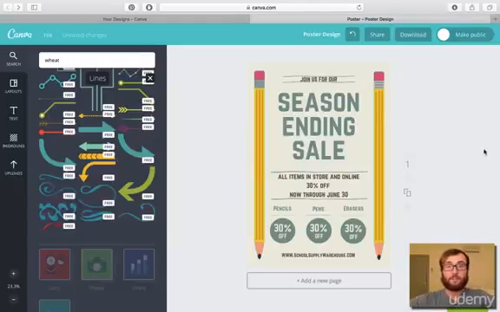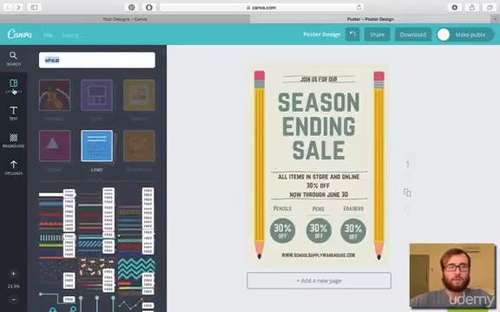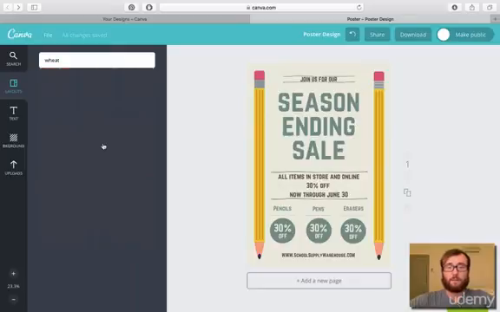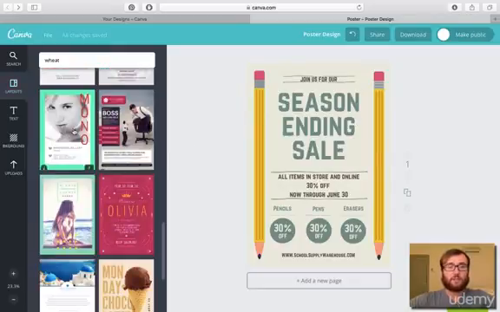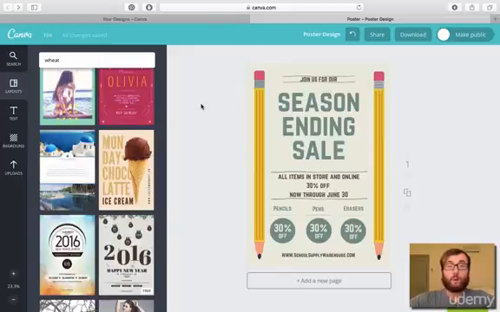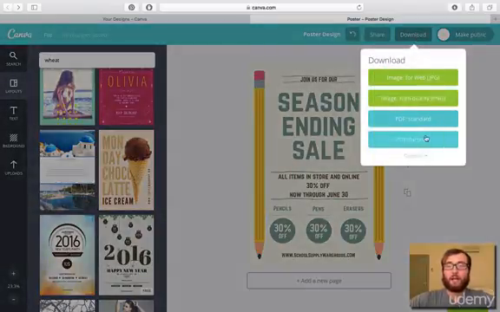The poster is now finished, and that is basically how you create a poster using Canva. You can use any of the layouts here to make an amazing poster, and don't forget that you can delete paid content and replace it with your own free content. This poster is now done, and in order to send it to a printer, I need to download it first by clicking the download button. We're going to click PDF for print because that way it creates a high quality PDF that is ready to be sent to a printer.